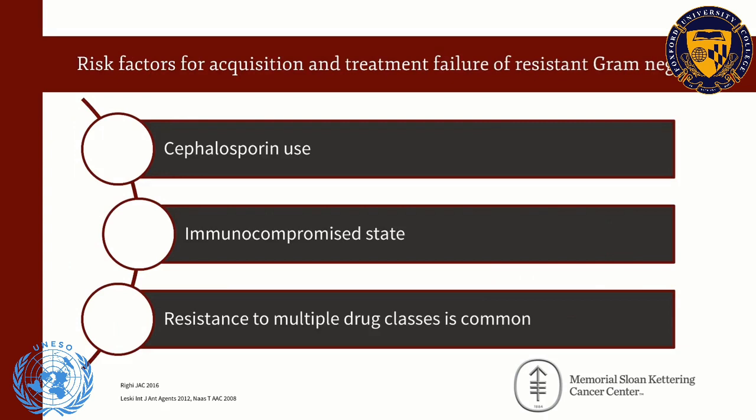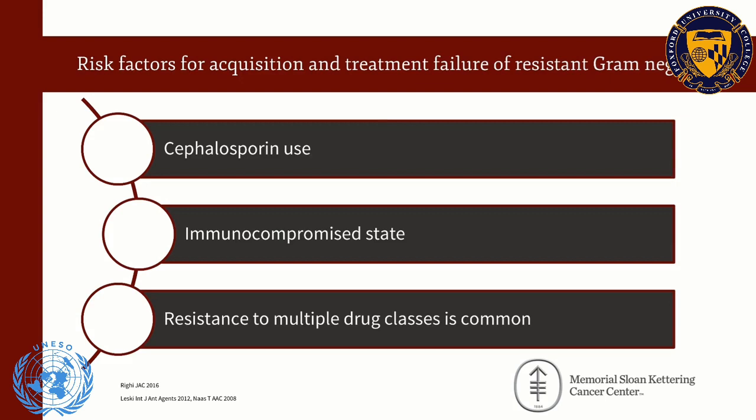Cephalosporin use remains a significant risk factor for acquisition and colonization with these resistant gram-negatives, and is thus a main focus of many stewardship efforts. These highly resistant organisms also present a unique threat to immunocompromised patients. A recent review of the global burden of carbapenem-resistant infections in neutropenic patients highlighted the emergence of carbapenem resistance among cancer patients over the last 2 decades, with the majority of the growth occurring since 2005.